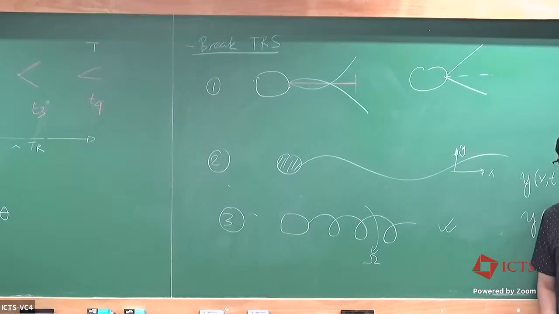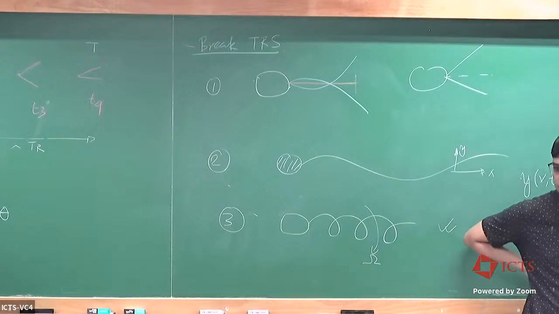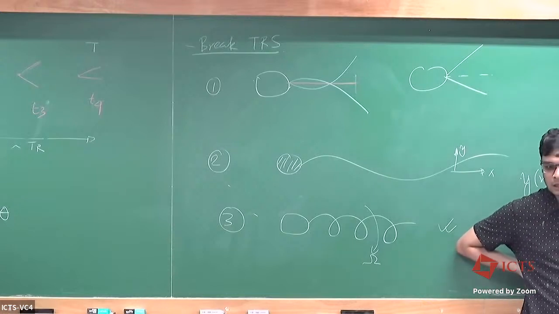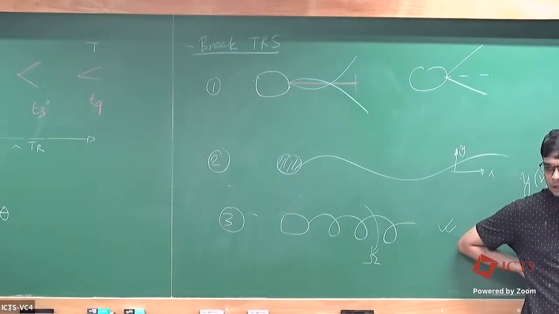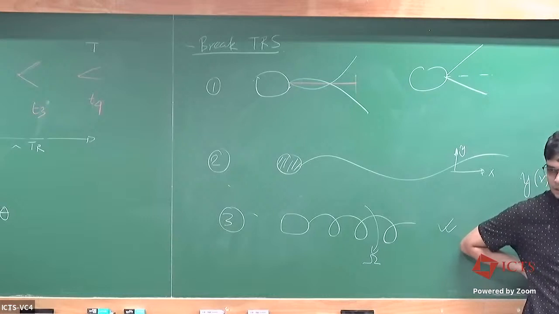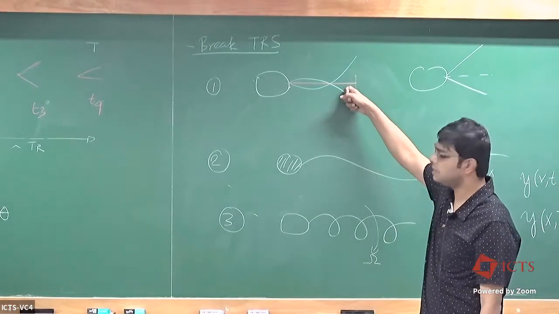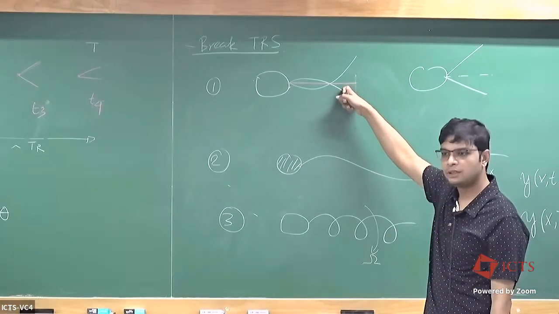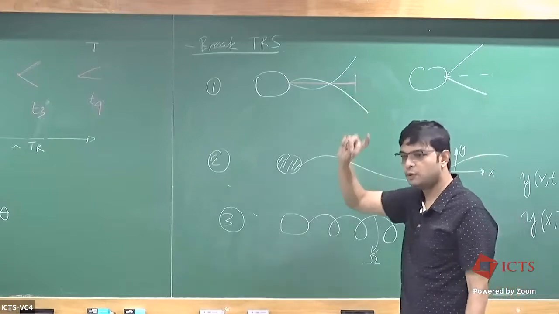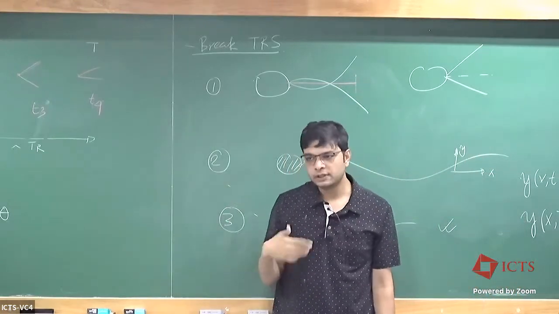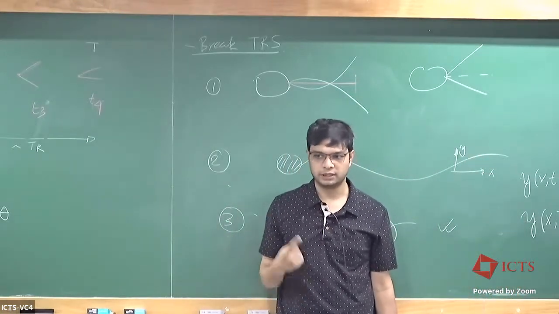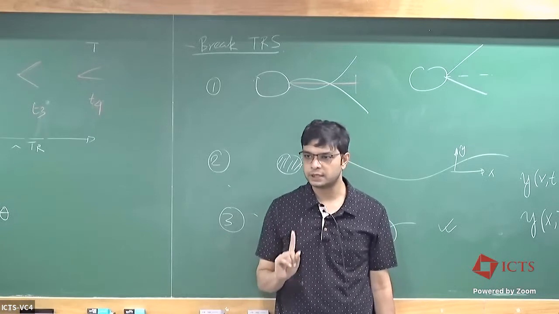So if we look at the same case, but for the next time it has moved up, how would it still be breaking time reversal? Because after one time period, you come back to, say, your time t0. After one time period, you have again come back to this. So if you move in one time period, you will keep on moving, right? It's a cyclic deformation. So all you need to prove is that it moves in one time period.